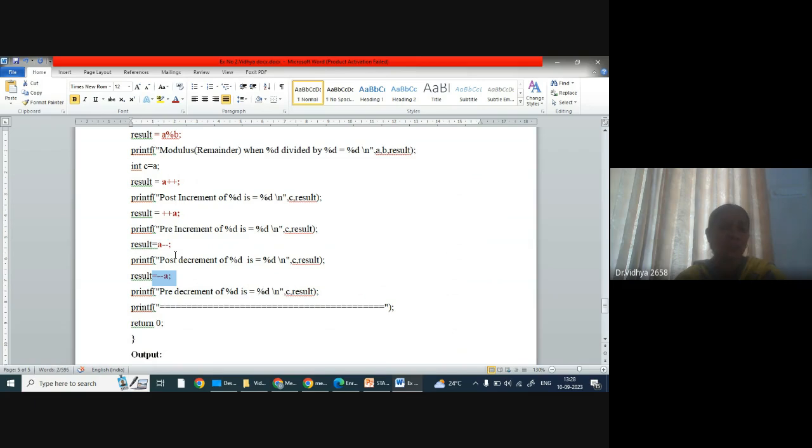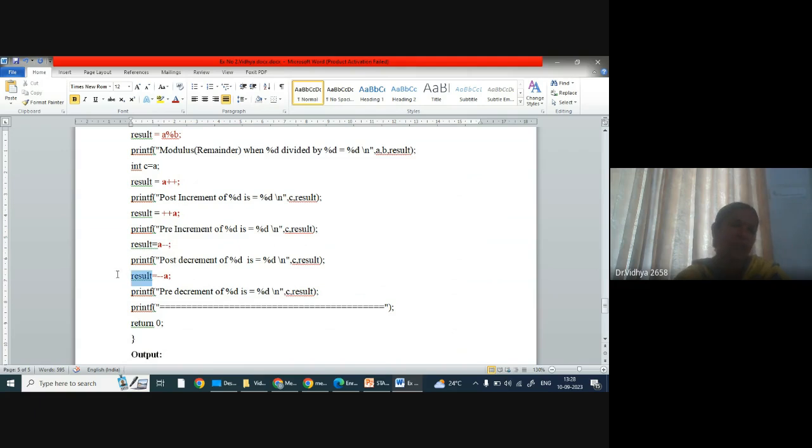In post-increment or post-decrement, initially the value is assigned and then it is incremented or decremented. But in pre-decrement or pre-increment, the value is first incremented or decremented and then assigned to the respective output variable.